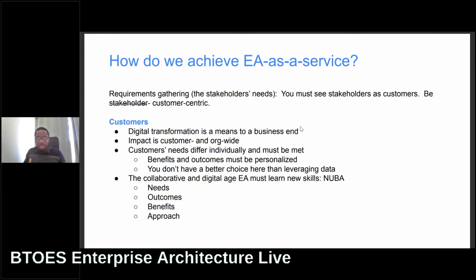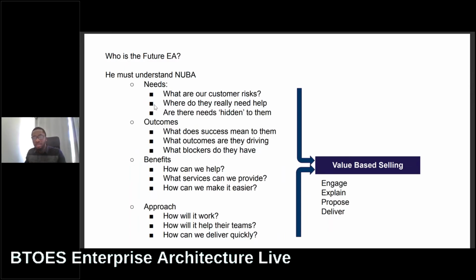And of course, engaging them and explaining to them and trying to get the right information from them meant that filling vacancies had to be expressed in tangible, measurable terms. And that was defined at the end of the day after we had engaged and re-engaged and documented, and there was an agreement between the enterprise architecture team and the HR team that these are actually the KPIs they intended to communicate when they said fill all vacancies. So these are some of the things that you would find in the field.